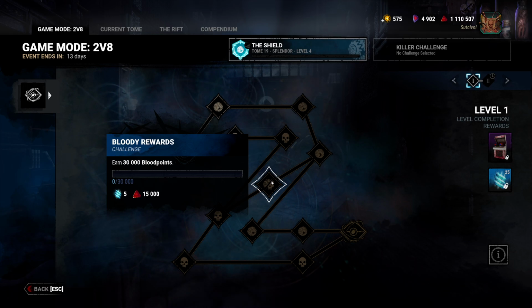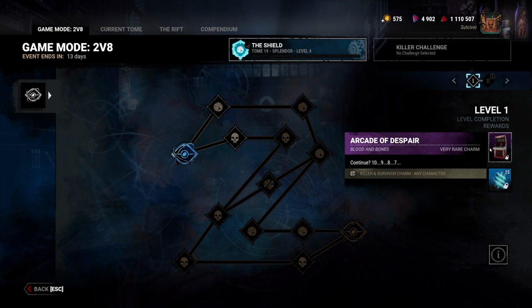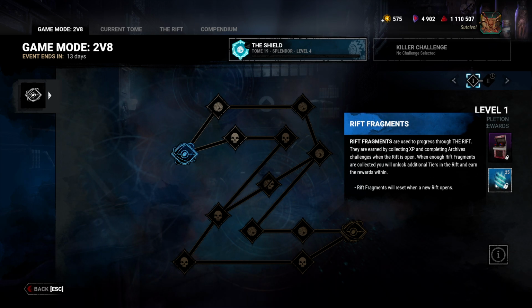Bloody rewards. Earn 30,000 blood points. Fairly simple, fairly straightforward, and easy to do. And as I showed earlier, the level 1 charm is the charm Arcade of Despair. And then for our Rift, you'll get 25 fragments for completing the first level, in either Killer or Survivor or both.